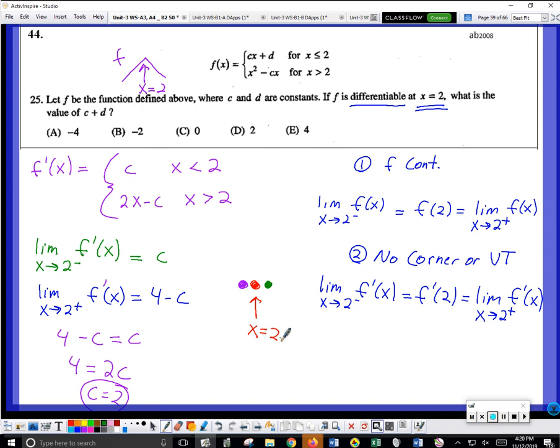Oh, so if it was just continuous, there could still be a corner. Yes, because on a corner, the three points are still really close to each other. That doesn't mean the slope is the same on either side. Does that make sense? Mhm. It's very good. So this is checking, and again, it's very logical. It goes back to the fundamentals. We're using the equations for finding the points to verify that indeed the points are infinitely close.